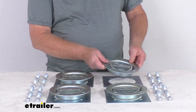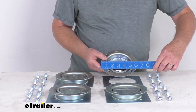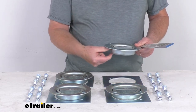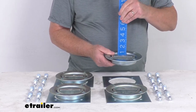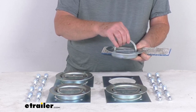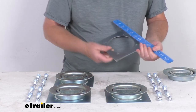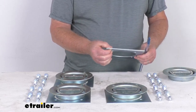A few dimensions: the base overall diameter, one side to the other, is right at 6 and 5/16 inches. The recessed portion — the amount that goes down — is right at about 7/8 of an inch. The D-Ring thickness, when you lift it up, is about a quarter of an inch. The backing plate itself is 6 and 1/2 inches by 6 and 1/2 inches, and it is a 1/8-inch thick plate.